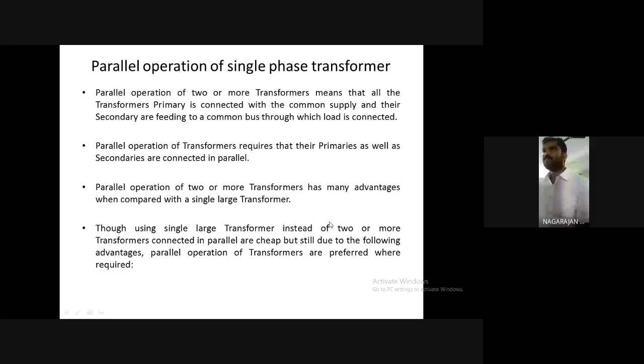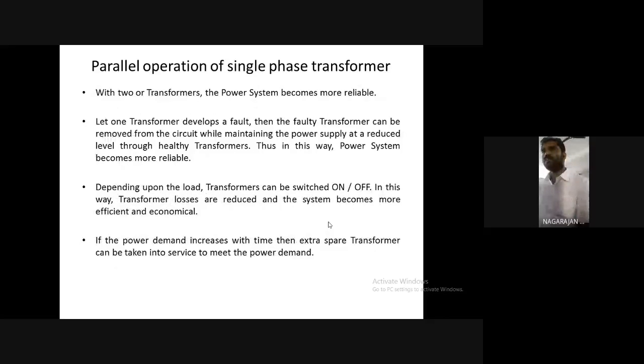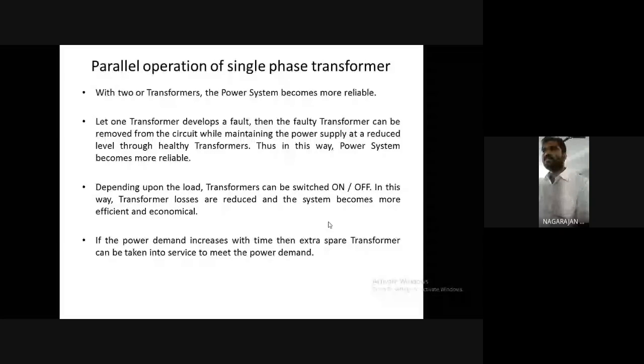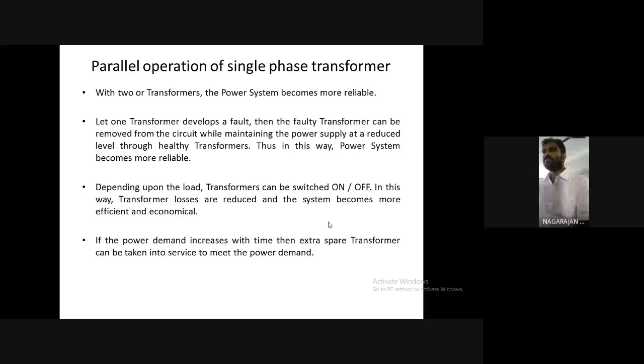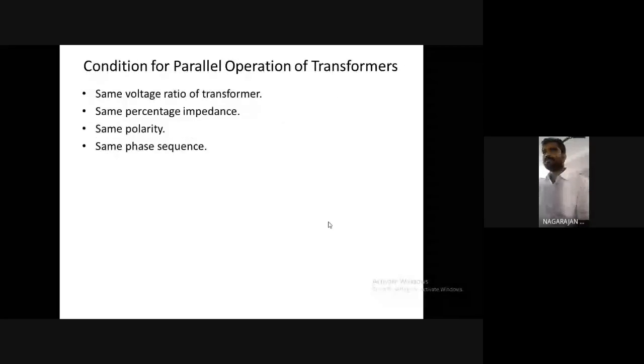And open delta. Next one is the parallel operation of single phase transformers. This is where we stopped in the last class. I explained the operation of transformers which are acting in parallel. The main aim of connecting two transformers in parallel is to support the load. For example, the load may have a higher rating than the supply system. So we will be using two or more transformers connected in parallel, and then we will support the entire system. Instead of a single transformer supplying the entire load, when you go for two transformers, we have plenty of advantages like reliability, continuous operation, and easy maintenance. So these are some advantages of parallel operation of transformers. Those are the points I explained in this slide.